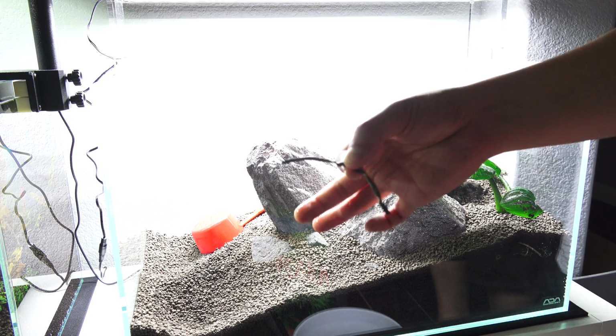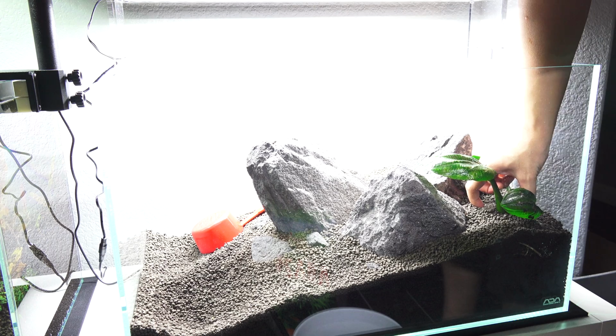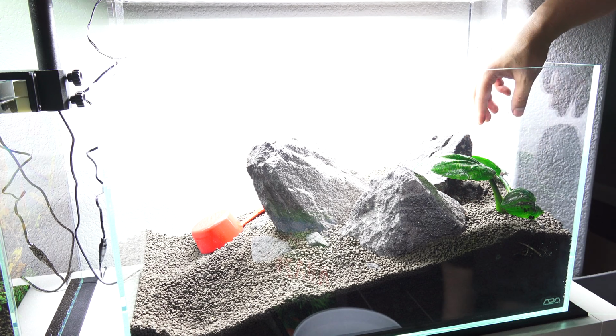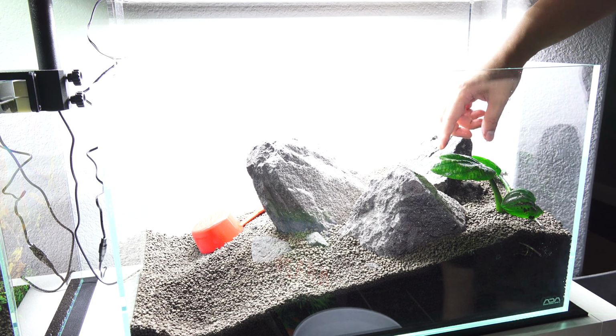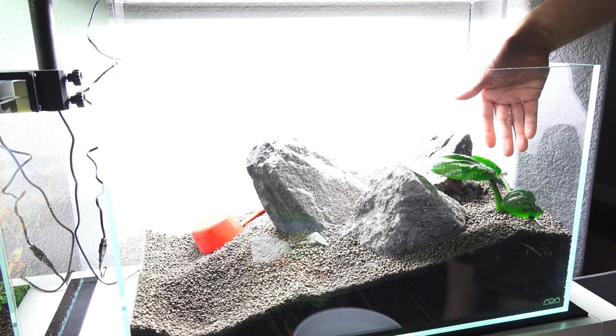On top of that, I'm going to grab a couple of these metal holders and put them around the plant so it can secure in place, because this plant isn't rooted. I don't know if you guys know anything about swords or anything with big plants with roots. They tend to float if the roots don't grab really well, and because this is a brand new plant, it's going to float.